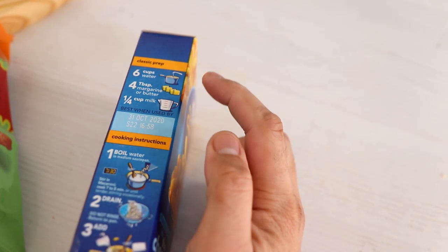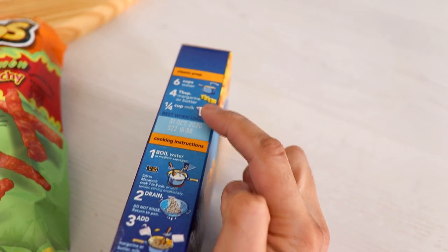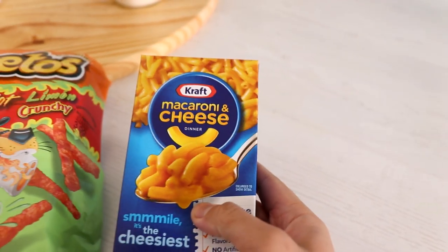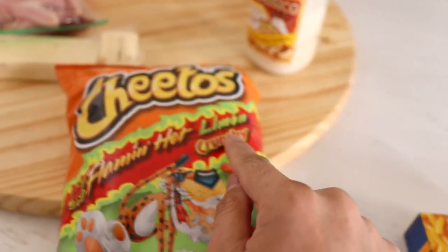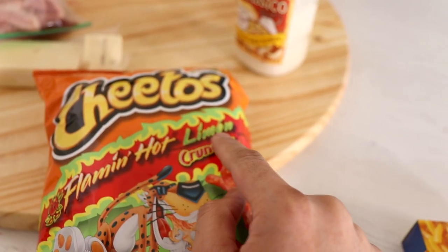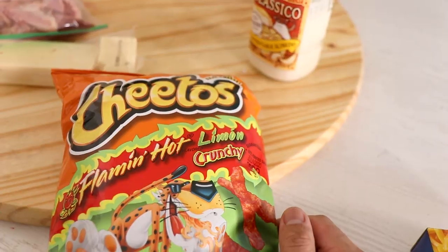So right off the bat, I need 6 cups of water, 4 tablespoons of margarine or butter, and 1/4 cup of milk. Like I said, I wanted to plus this, so I'm adding Flamin' Hot Cheetos with lime. I didn't know that it said lime. Oh, this might not taste the way that I want it to.